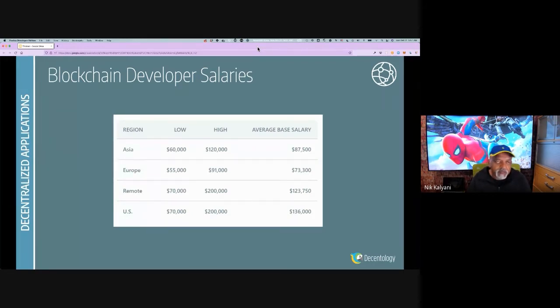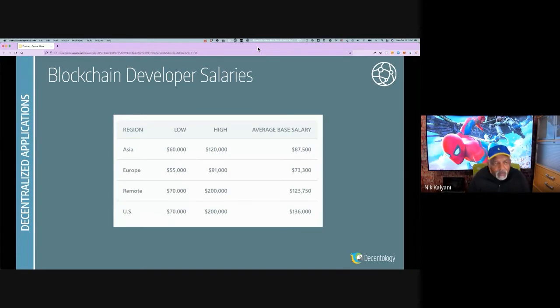And because crypto is global and because blockchain is global, generally no one cares where you are. You can work from anywhere and command a salary of the region you're working in. So you could be in India and you could be getting a US salary, and that's perfectly valid. So this is really, really exciting. And our mission is to onboard 10 million Web2 developers and help them learn blockchain, because this is the future, and it's really, really exciting.